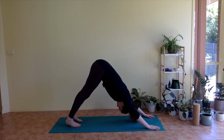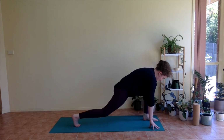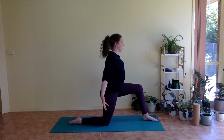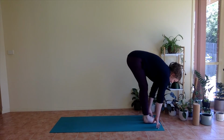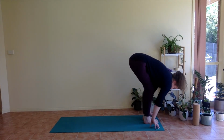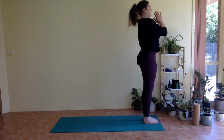Inhale. And exhale. Inhale, step the left foot up. Exhale, lower right knee. Inhale, coming up. Exhale, lower. Inhale, step the right foot up to meet the left, flat back. And exhale, fold. Inhale, arms reach forward to come up. And exhale, hands to heart center.